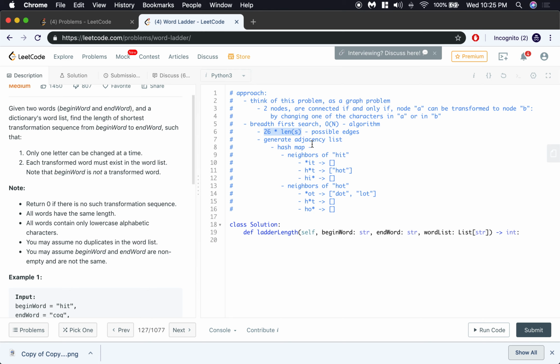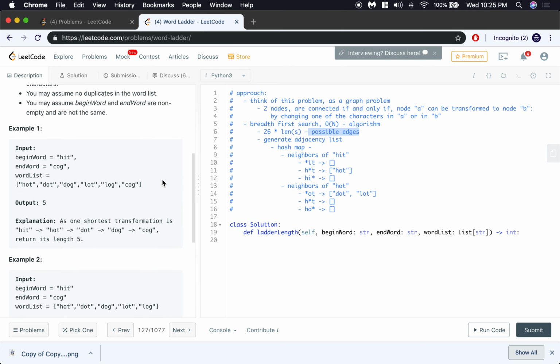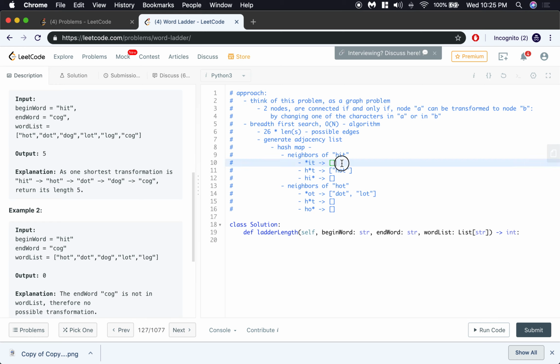The number of possible changes is 26 times the length of S, so those are the possible edges. What we have come up with is a list where we put an asterisk in front of the character that we change, and then we put any words that can be the result of that character change into a list, and so on.